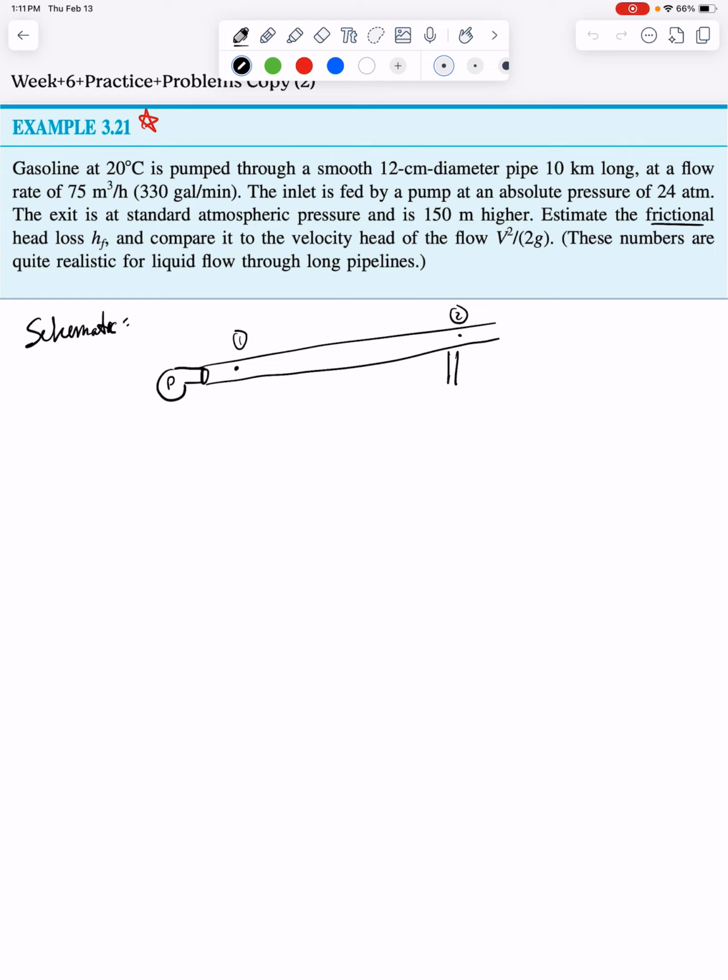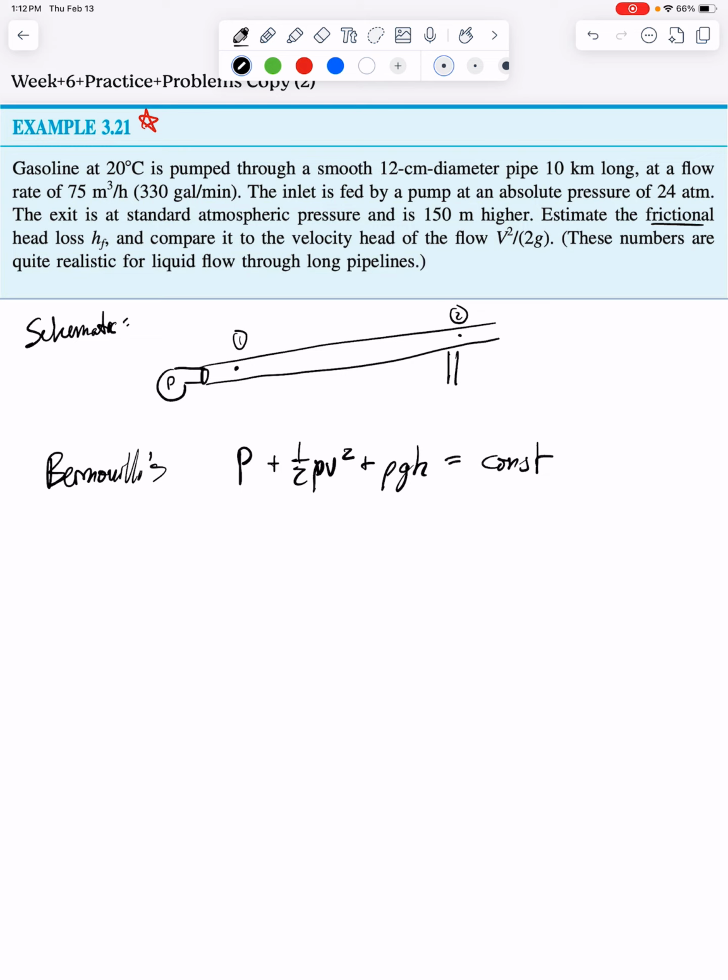However, now we want to expand on that and say that if there were changes in energies occurring between point 1 and point 2 in your streamline, we can now account for those, and that's how the energy equation comes to be. So once again, with Bernoulli's, it is pressure, plus kinetic energy, 1/2 rho v squared, plus potential energy, rho g h. It's equal to some constant energy term anywhere along your streamline.